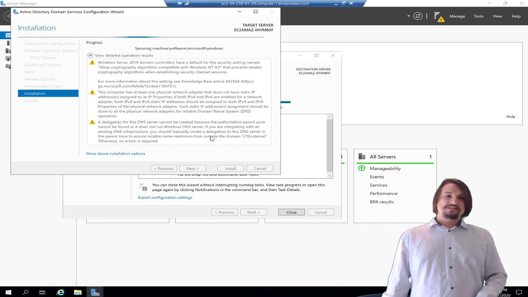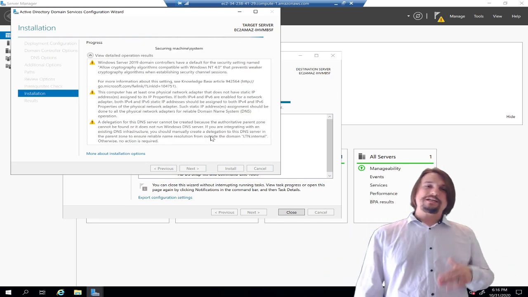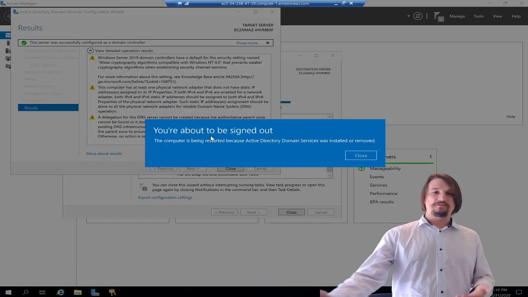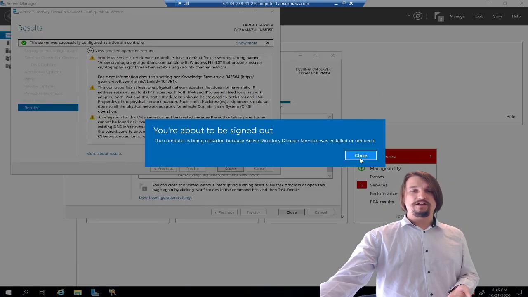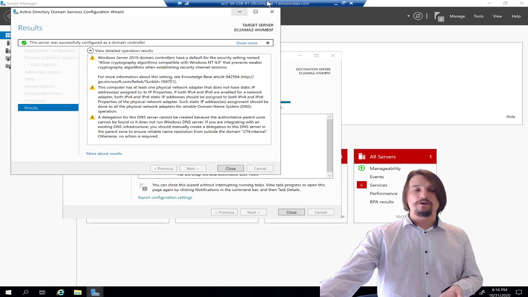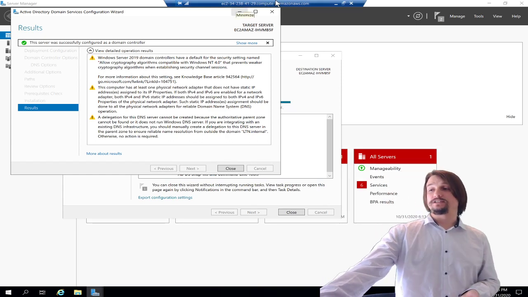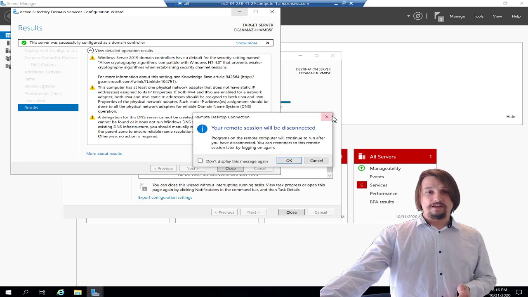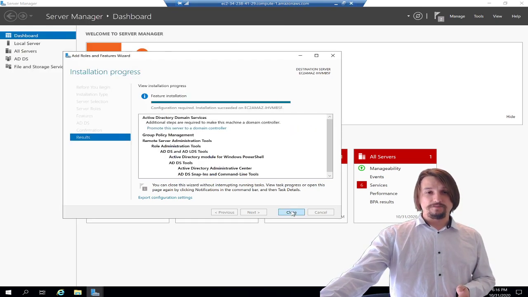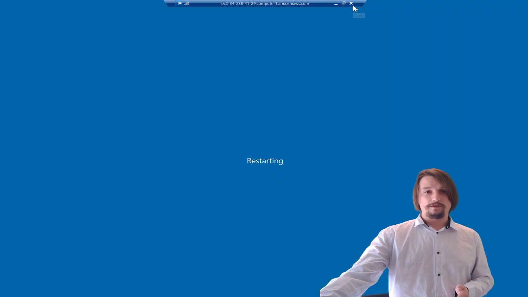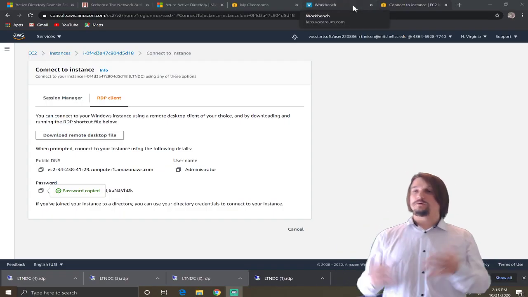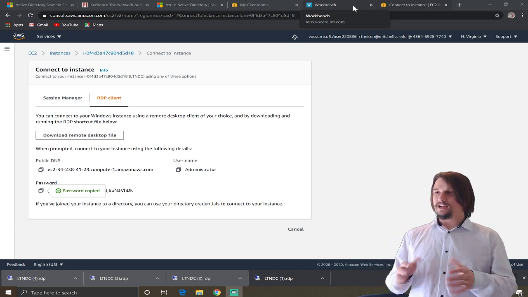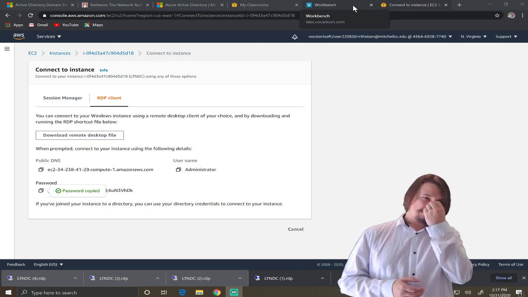Once this finishes, it's actually going to have to reboot. And when it reboots, we'll lose connection because obviously we're connected over the internet to it. So it's going to power off. Therefore, remote desktop protocol is going to stop altogether. So I'm going to just exit out here because we are going to see a reboot occur. There we go. I'll let it kick me out. Here we are back in AWS. So in the meantime, as that's coming back up, we'll give it a few seconds.